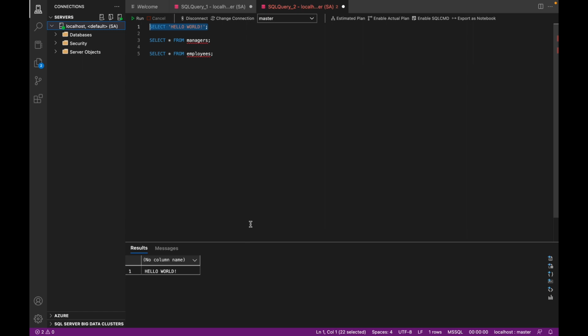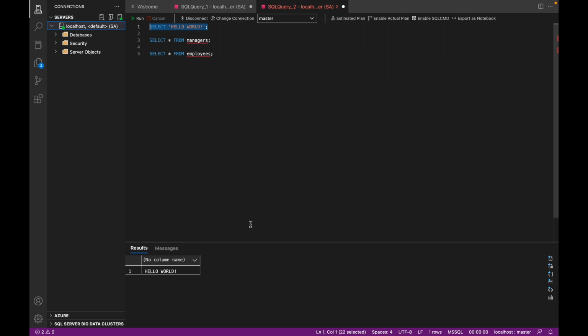I'll also link to a GitHub repository in the description below that will have the sample data we're using in this demo, and also the exact ANY and ALL queries that we'll be using. You can copy and paste all the data into whatever SQL Server tool you're using and follow along with this demonstration. So let's dive into the ANY and ALL operators.